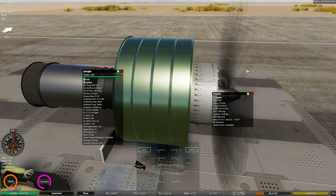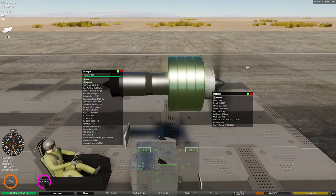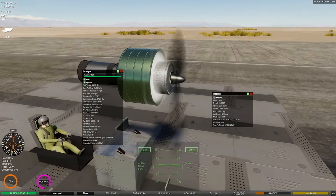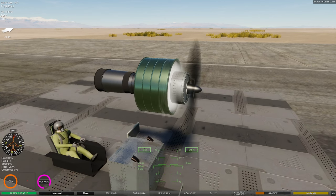Oh, yeah. Now, for half a second there, I was afraid that this thing would actually start moving across the runway. I was not expecting to get thrusts like this and powers like this, and that is just an atrocity. I can't believe that this should be allowed. As a matter of fact, I think I'm going to take a picture of that because it's so wrong.